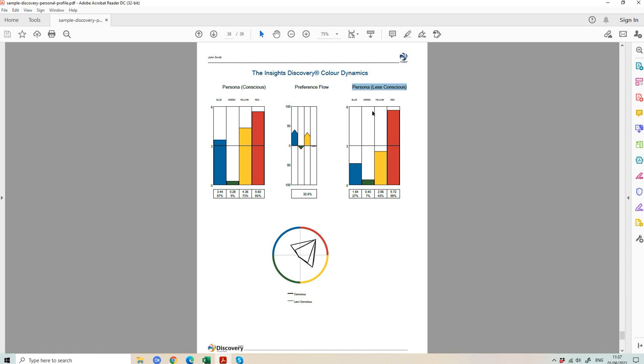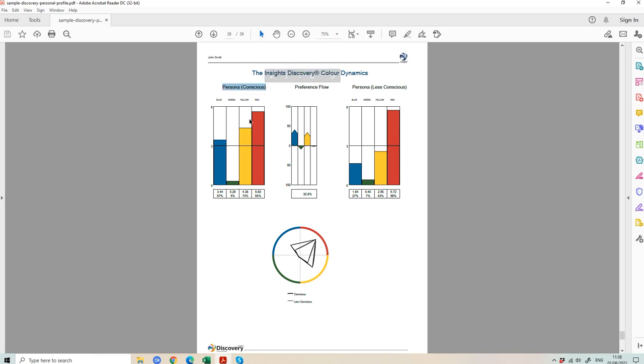So you can see this person here has a very strong preference for fiery red, 95%. And actually at home there's not really a huge preference for anything else, which is quite common for the less conscious persona. That's quite a common profile, but this would be very uncommon for the conscious persona, because we normally, as you can see over here, draw on more than one energy, although there are certain personality types called focused personalities that do draw on just one energy in a work environment as well, or in a conscious persona.